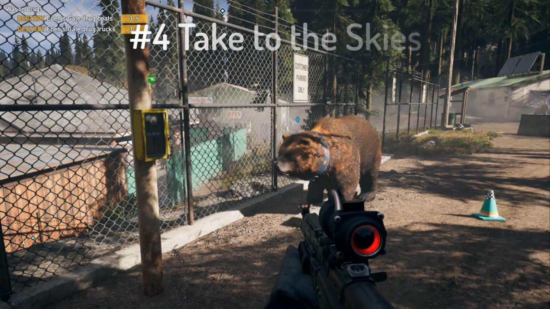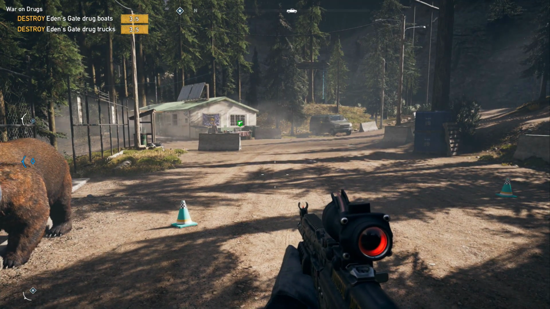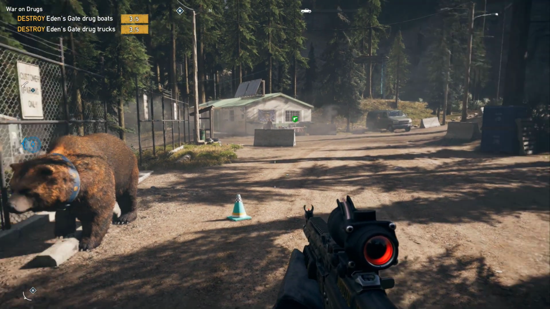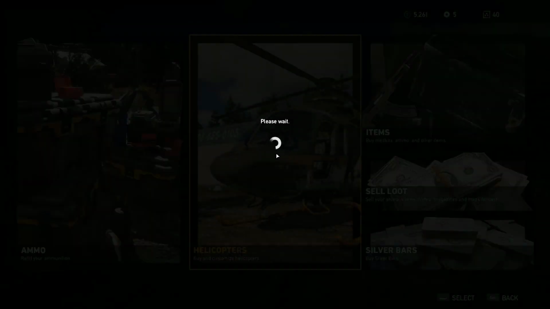Now, speaking of helicopters, it is a great way to get around in this game. Whether you be flying by helicopter or by plane, the choice is yours. But you simply walk up to one of these boxes, head on in.